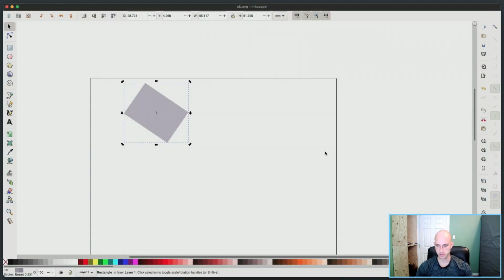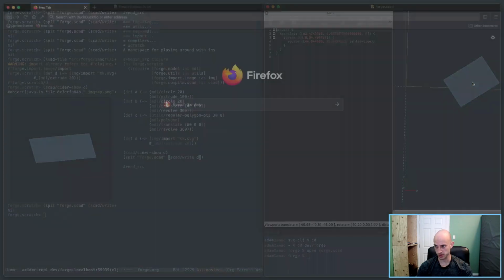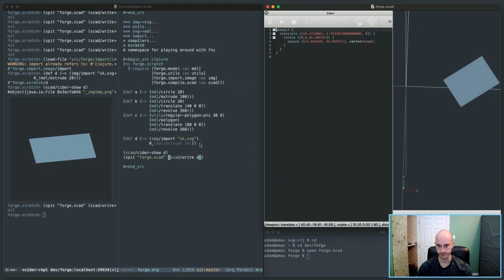Two things wrong. One, it's rotated the wrong way. Two, its position is incorrect. So that's a problem. That's also, to be totally honest, actually not surprising.